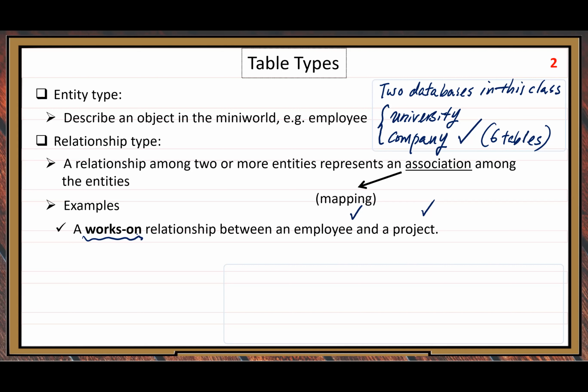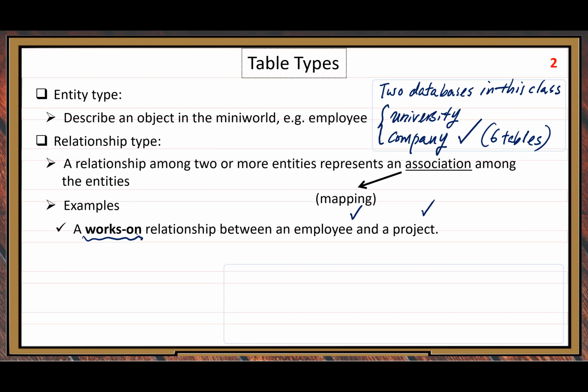Among the 6 tables, 5 of them are entity type: department, project, dependent, location, all entity type. Only works on is the relationship table. So you can get an idea, it's quite different from those 5 entity tables.